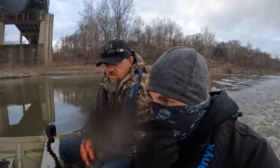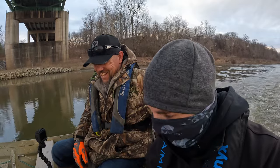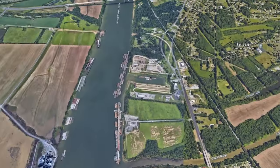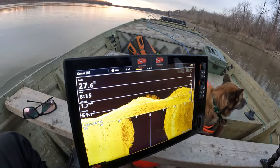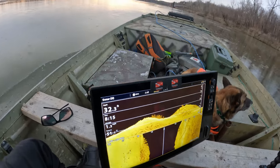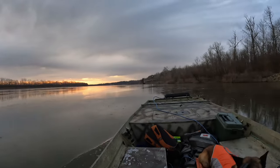So we made it to our destination, and it did show a forecast of 0% rain. There's even a rain spot on the screen. It started raining. So we did make it. This is Highway 60. So we're underneath the Highway 60 bridge over the Tennessee River. The bottom did look pretty smooth and clean. So as soon as we figure out there's a vehicle over here or not, I'm gonna come back. And you can see the rain. That came out of nowhere because it didn't rain the whole time coming here.